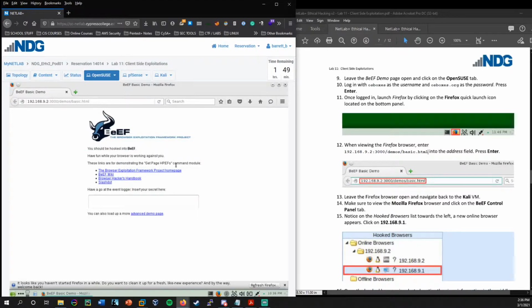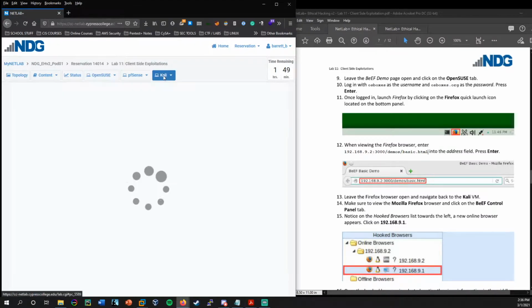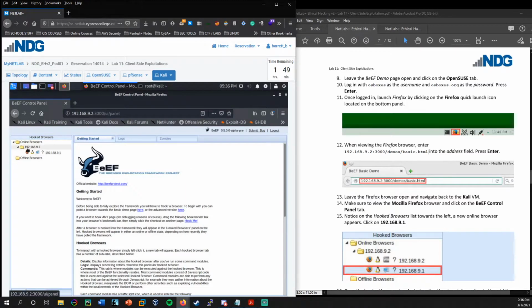Have fun while your browser is working against you. Okay. Now, if we go back to Kali, you notice that we now have an online browser and it is hooked.